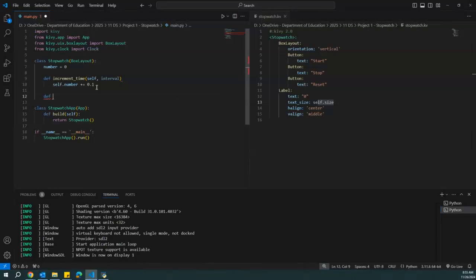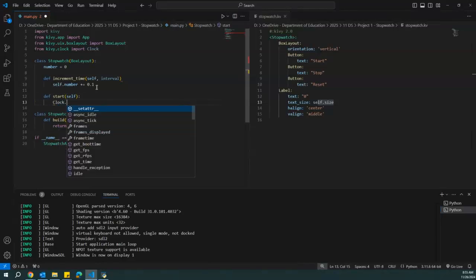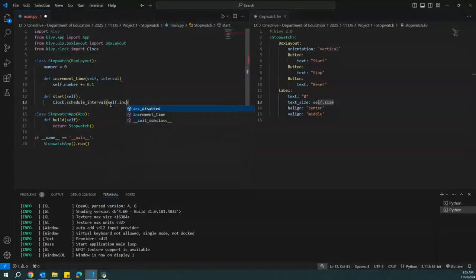So with that as well, we want to create a different method called start. And this is where we actually run it. So clock.schedule interval. And so this is the interval that we're referring to up here, if I can spell it correctly. So what we're saying is we want to schedule an interval, and we need to tell it two things. We need to tell it what we want it to do every interval and how long that interval is.